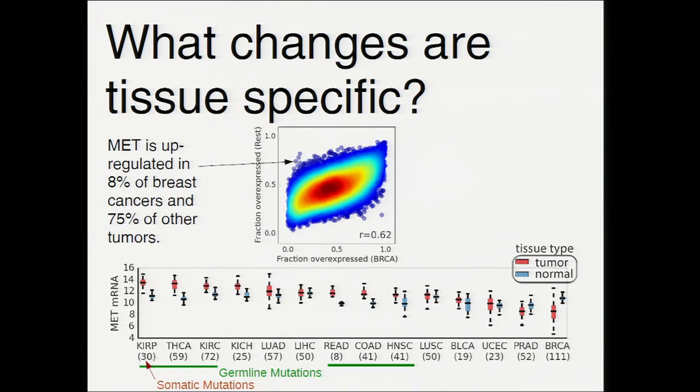One of the first things that comes up, this gene right here, is MET, which we've been talking a lot about these last couple days. We can see MET has very high overexpression in kidney papillary cell carcinoma, which is to be expected. That's where we know it has clear oncogenic activity. A number of other tissues as well, and the tissues that have the highest differential expression are generally the ones where we see familial germline mutations. So we know that it has oncogenic activity in those tissues. Whereas in breast cancer and in prostate cancer, we actually see a decrease in expression in the tumor as compared to the normal tissue.